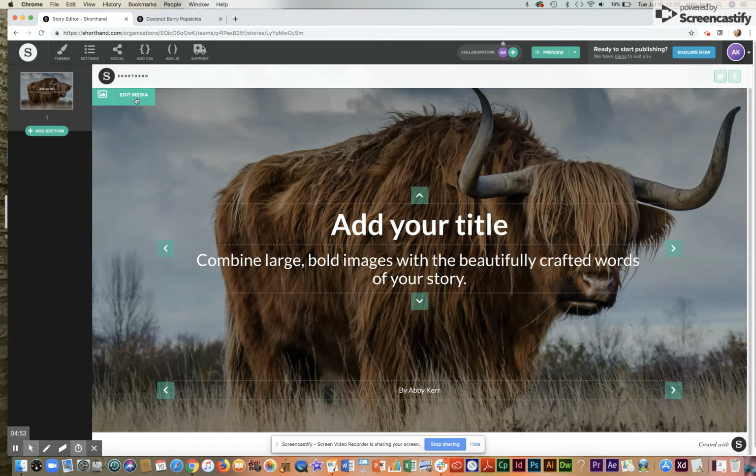Another thing that I would think about is originality. I kind of have a problem with the fact that you can't really edit any of your fonts or some of these things, especially with the trial version. I think if you had a paid, really fancy version, like the $1,000 a year one, you would have access to a lot more ways to make it your own. But I think on the lower-end versions that most people would be trying to get, it's hard to make it your own.